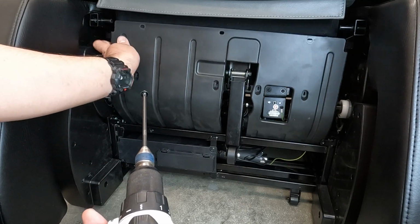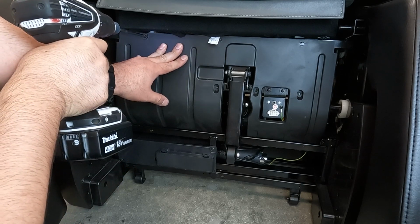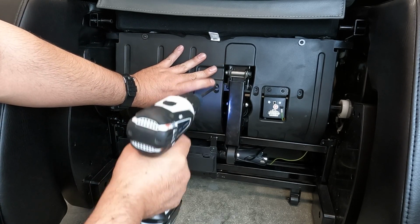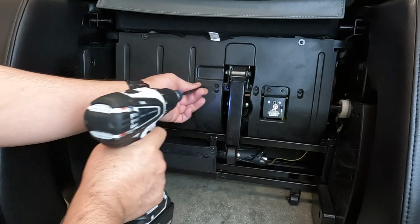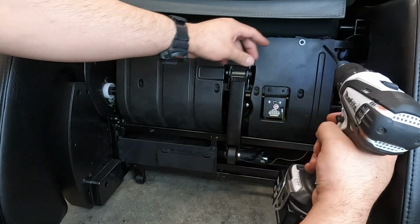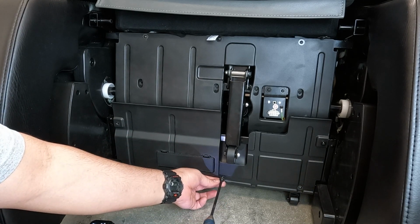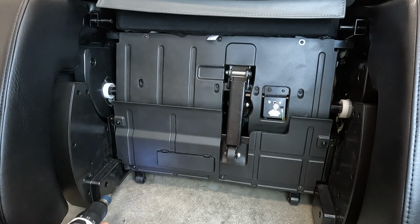Place the upper front plastic cover into position, then replace and partially tighten the 7 screws to hold it in place. Finish tightening the screws to secure the cover. Place the lower front plastic cover into position, then replace and partially tighten the 5 screws to hold it in place. Finish tightening the screws to secure the cover.